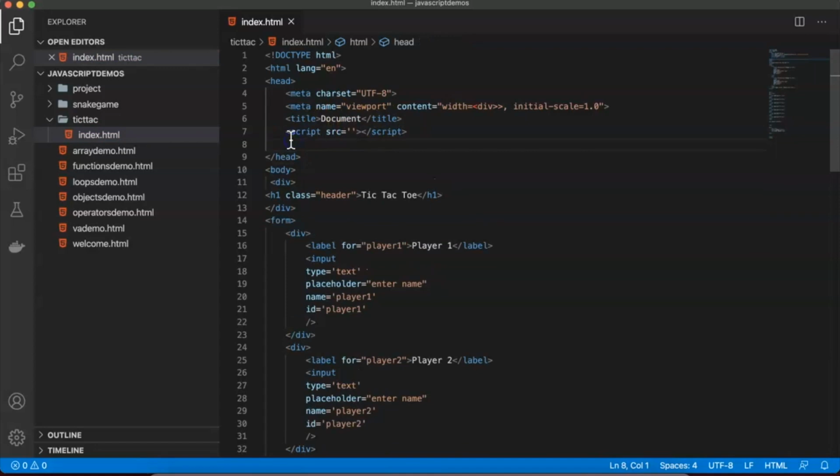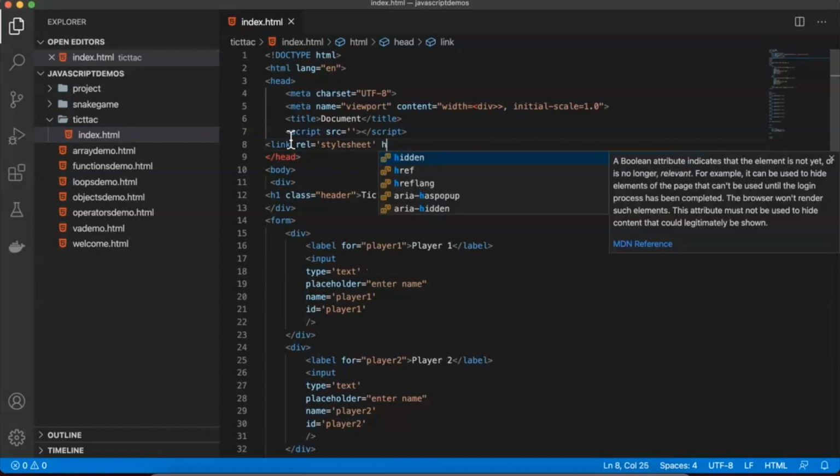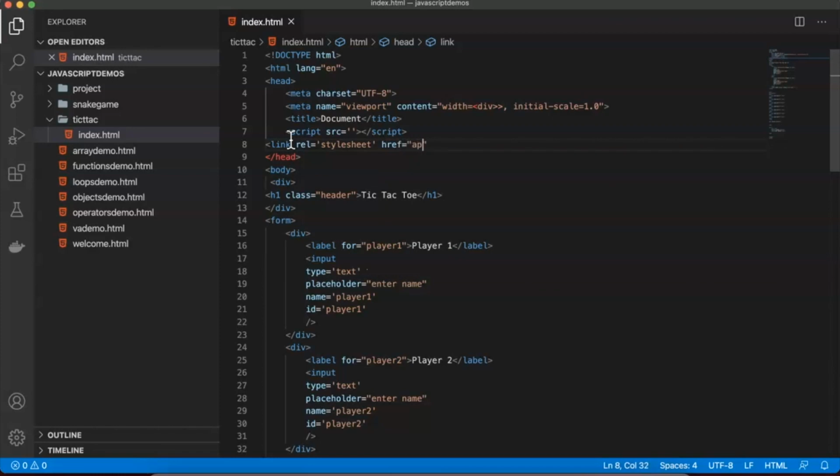So I just say link rel equals style sheet and give the name called app.css, though I haven't created it, but I'm giving it. Okay, that's it. So we have taken this HTML into our consideration. Now we'll be creating this CSS as well as the JavaScript to make this example complete.